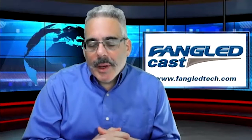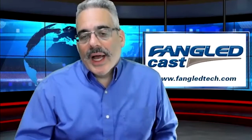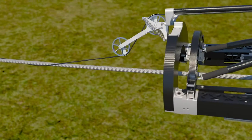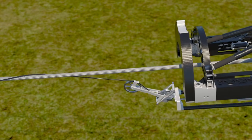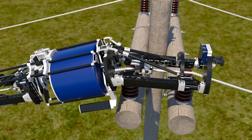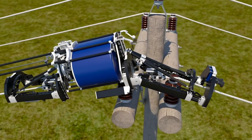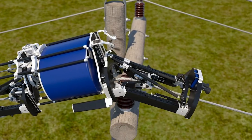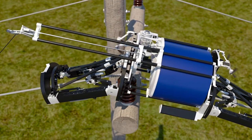So tell me about some of the other animation projects that we might be able to put in the B-roll here and show the audience, that would really explain why 3D animation is so valuable to marketing. My pride and joy project right now is for a robot that Facebook Connectivity and ULC Robotics is developing. Wow. And I've been working with them on it for about 2.5 years now. And it's probably the best example I have of the full power of 3D animation in an R&D development world.